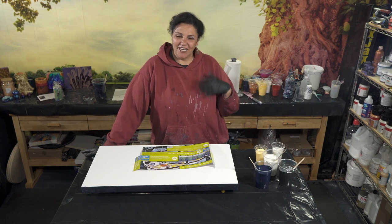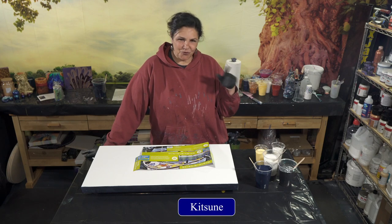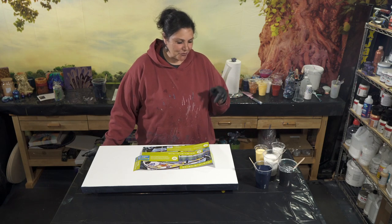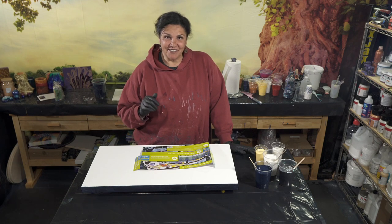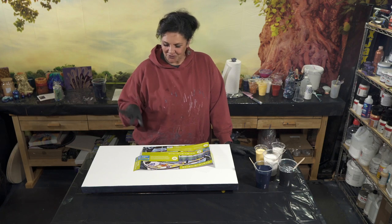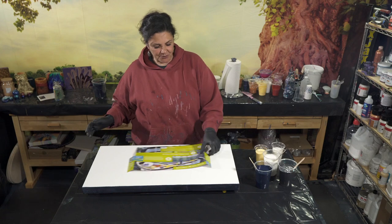I've had an idea, and the last pour we just finished was Kitsune, that beautiful wandering ring pour that we used the pearl yellow in. And I've had an idea about another color palette that I'm really excited about. So that's what we're gonna play with tonight. We're gonna do another wandering ring pour. We're using a 15 by 30 inch gallery wrap canvas tonight.